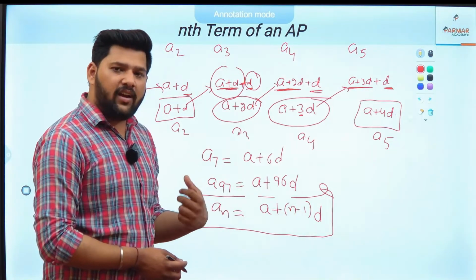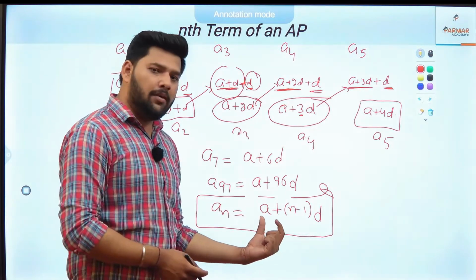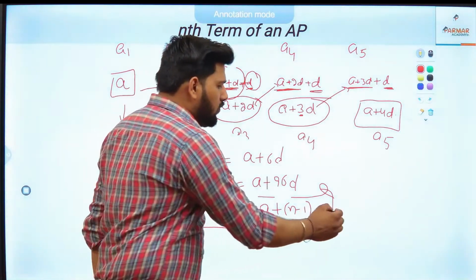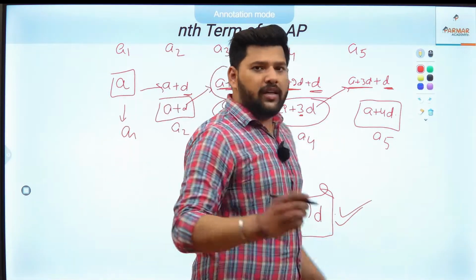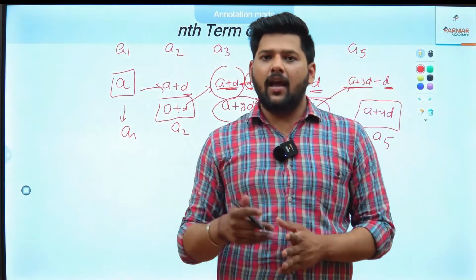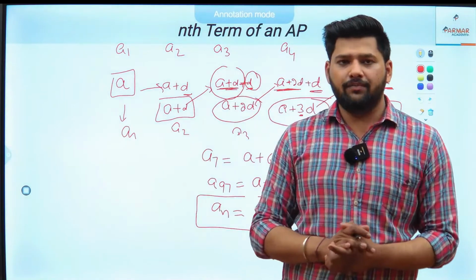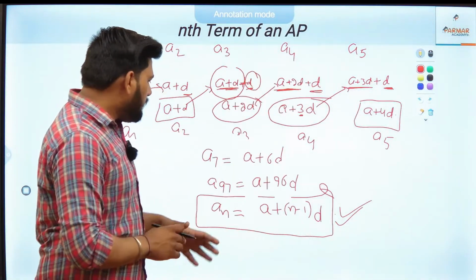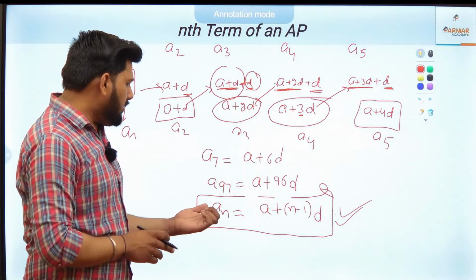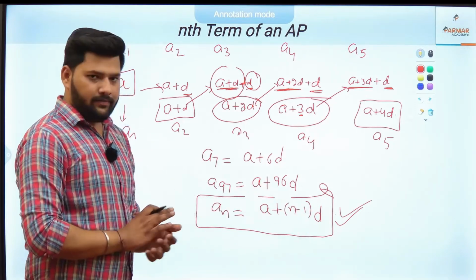So this will generalize the formula to find the nth term, that is equal to first term plus n minus 1 times the common difference. So this is a very important formula. Using this formula, we will directly find out any term of the series, either the 100th term, or the 105th term, or any one. So clearly, this formula has 4 unknown variables, that are an, a, n and d.